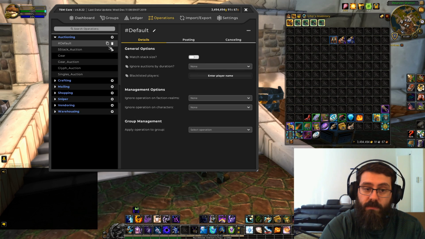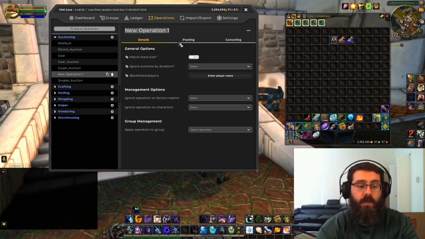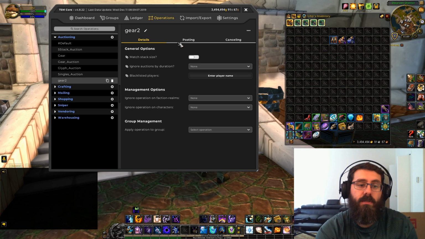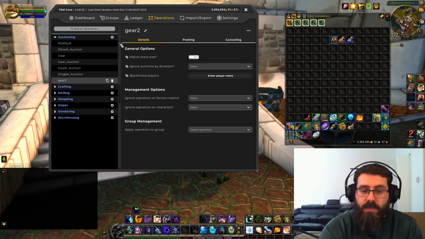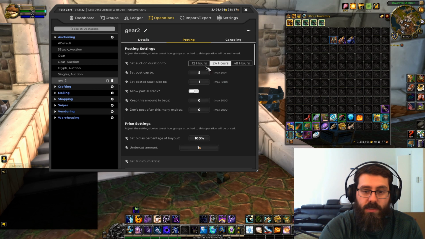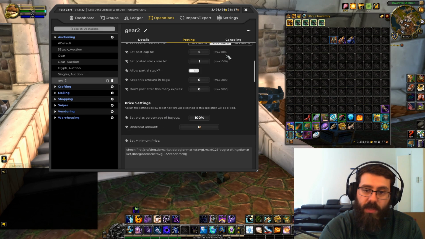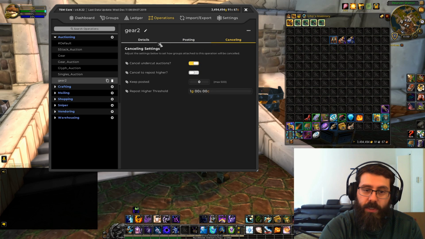So if you're going to make a new one, for example, all you're going to do is click the plus here, new operation, call it say gear 2 or whatever, it doesn't really matter, and you have an auction. So remember, this is all the same. You're going to want to apply it to whatever thing you want. You're posting, it's up to you. Post cap, all that stuff, partial stack, like we all went over. You can keep all this the same, set this to normal, and you're basically done, right? Turn that off, you're done.